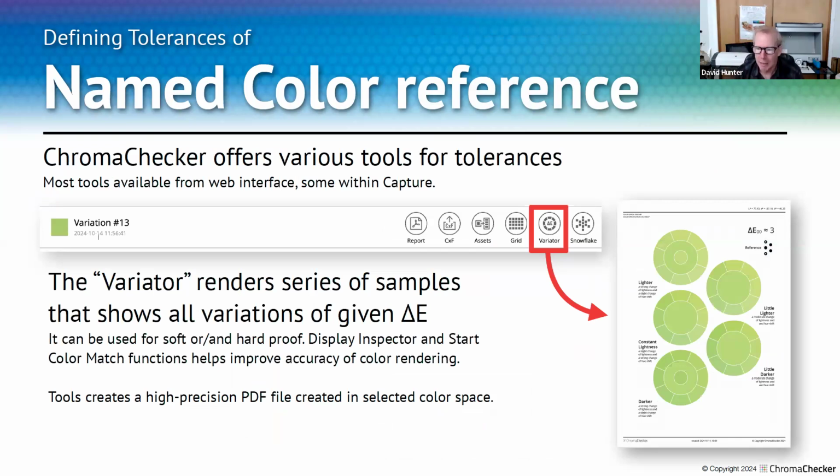So when we're talking about tolerances, I kind of alluded to this earlier, is that delta E is not linear, especially with certain colors. And so people will often say, oh, I want a 2 delta E. Well, 2 delta E can be really hard for the manufacturer to make, you, the printer, to make. And so it's in your best interests to get them to back off a 2 delta E, maybe go to a 3 or 4.